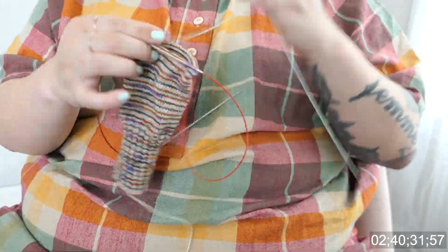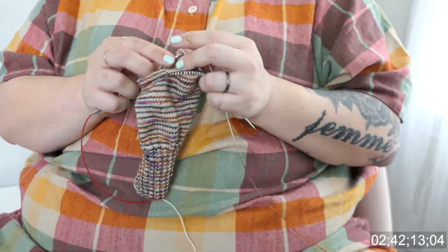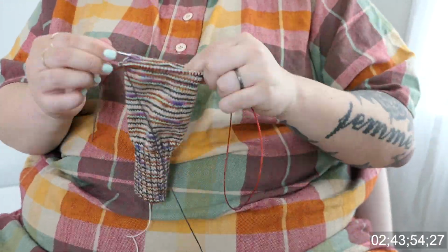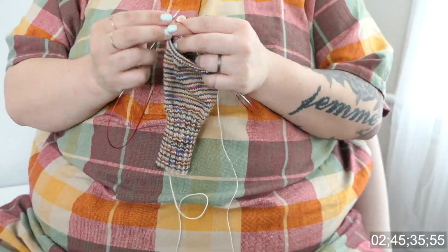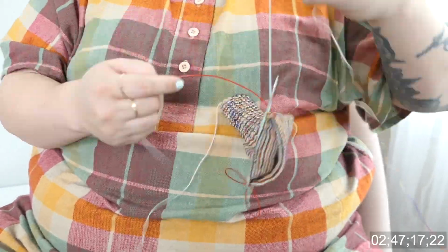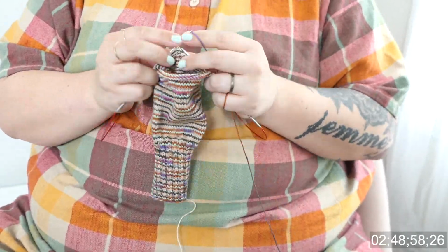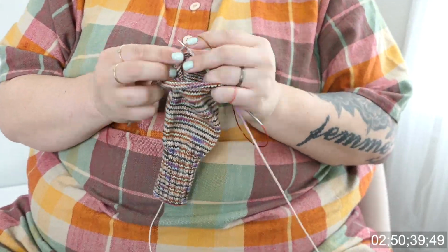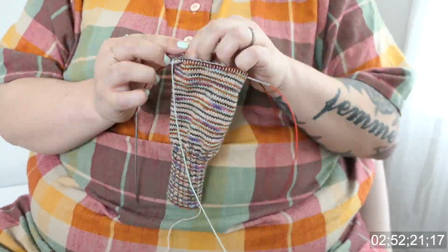Yeah, so I just knit for another chunk before I start the heel flap. I also decided in this heel flap that the contrasting yarn is a yarn from my stash that I have used in another sock. There's some gray in the variegated skein that I'm working with, so I pulled out this gray skein of sock yarn that I've had and used for the heel. I've also been noticing lately that my heel flaps have been a little shorter than I would like.